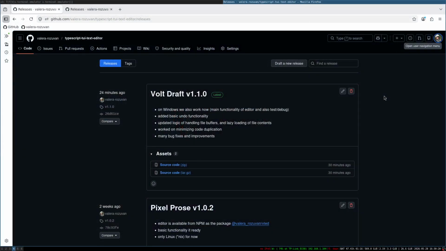So let me quickly jump over to the GitHub. This is draft version 1.1.0. I made sure to test how it's working on Windows under PowerShell, latest version, I think it's like 7 something. And all functionality is working there, I mean the editor itself and development utilities. You can run tests, you can debug tests, and it's actually pretty interesting how far along Windows PowerShell has gone, that it's basically a native Linux terminal emulator.